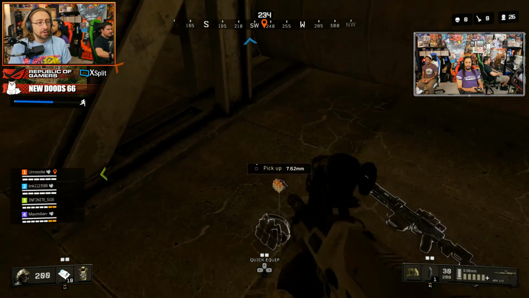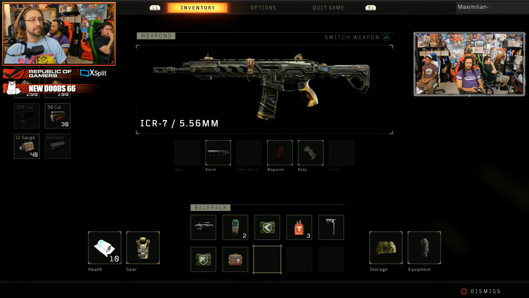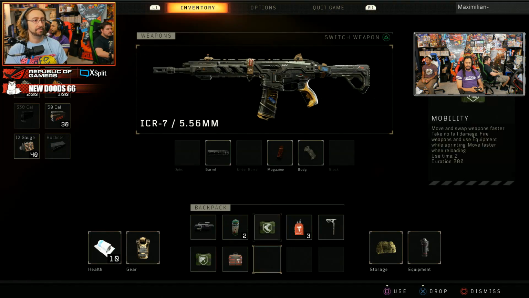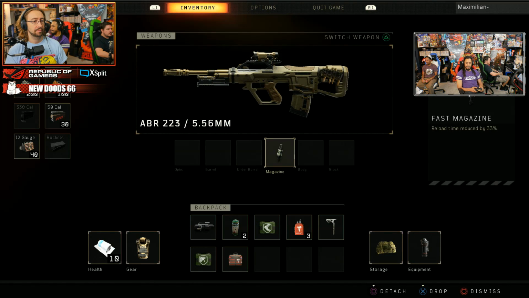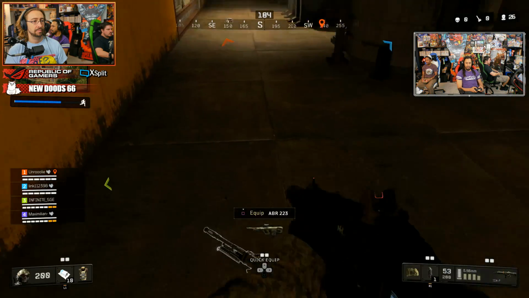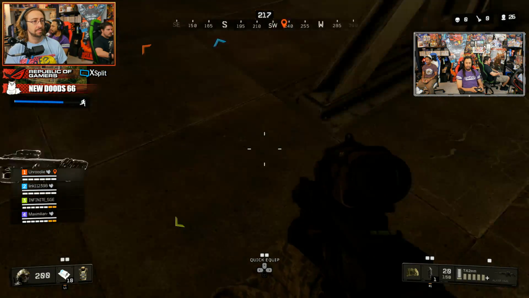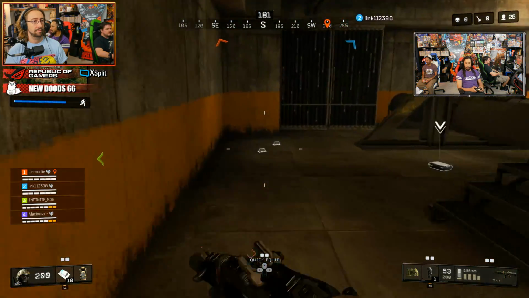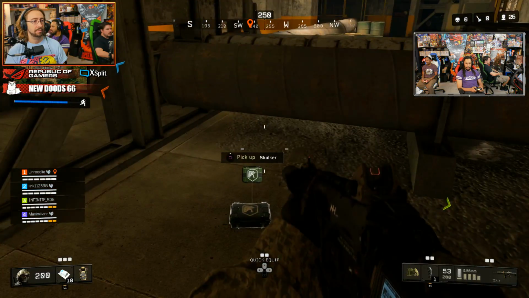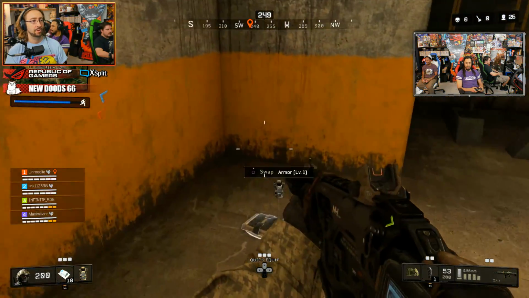Alright, let's get back together, guys. Start hearing gunshots at random. We gotta get close. Oh, the SDM. Alright, you know what? I'm kind of the furthest away from you guys, so I'll meet up with you. Rocket launcher! You know what? Fuck it, I'm taking the rocket launcher. Just in case.